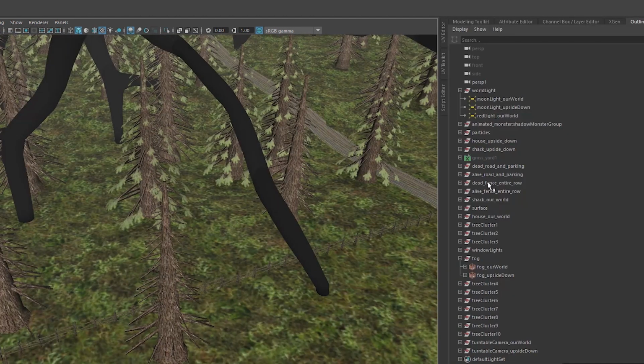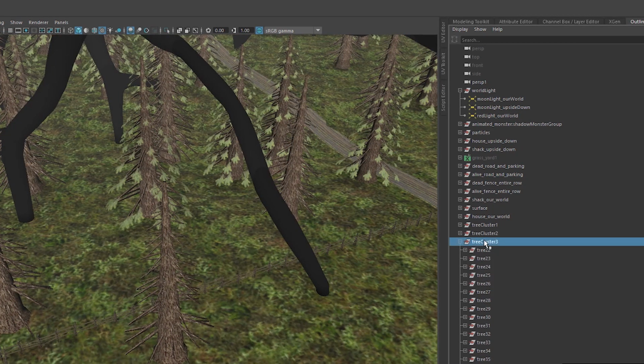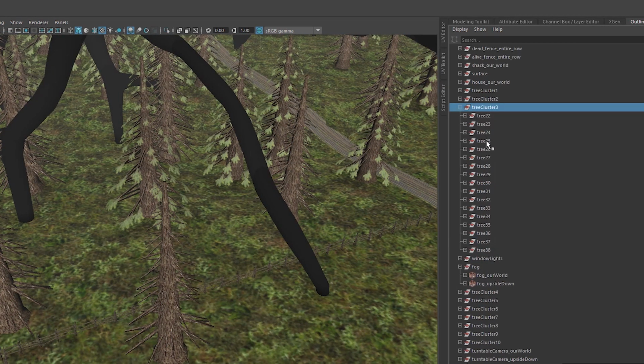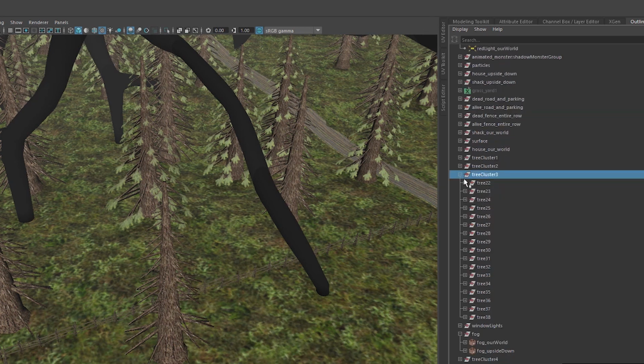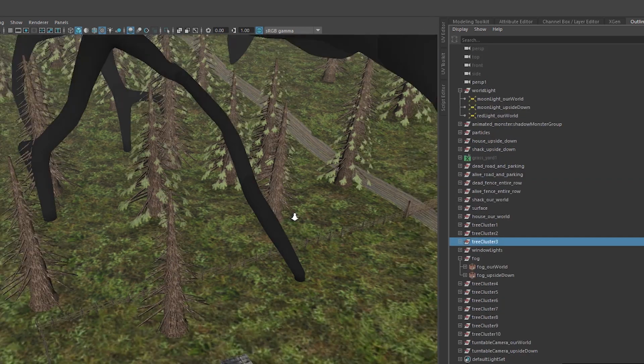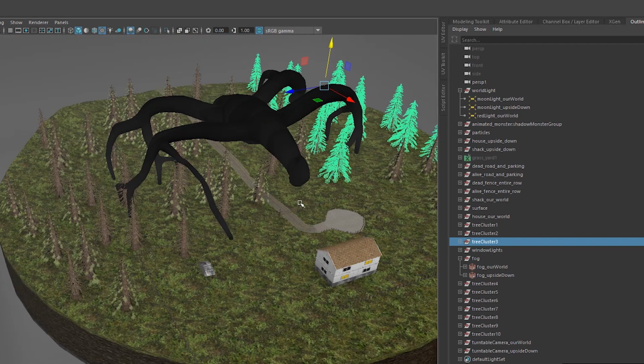So if you see my outliner here, this is just cluster 3, which combines this many trees. And inside here you have so many objects, so it takes up a lot of the capacity of Maya, which wouldn't be good if I went over to recursion, because then it would be even longer.